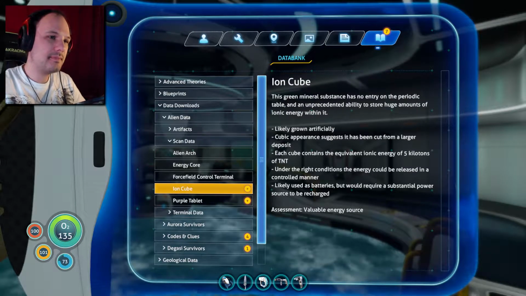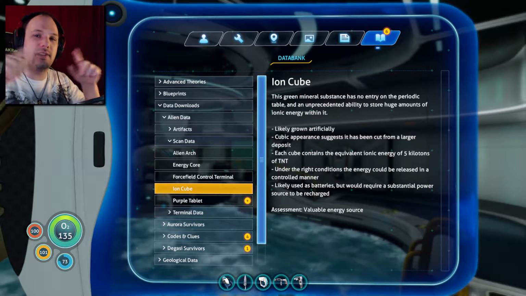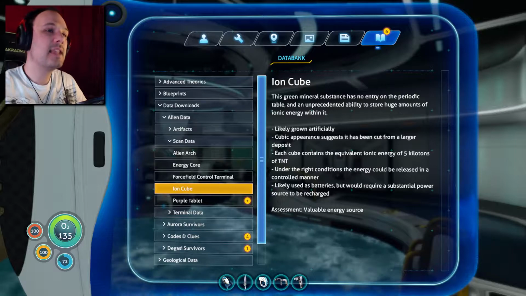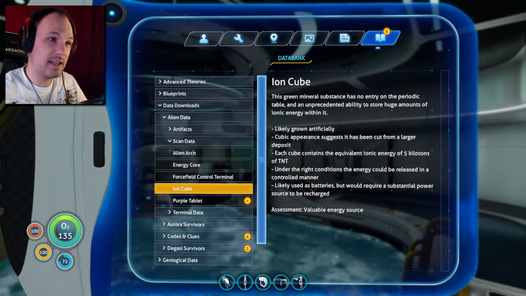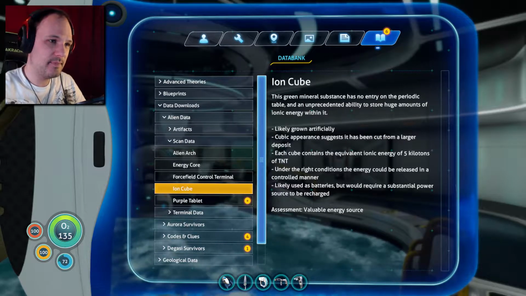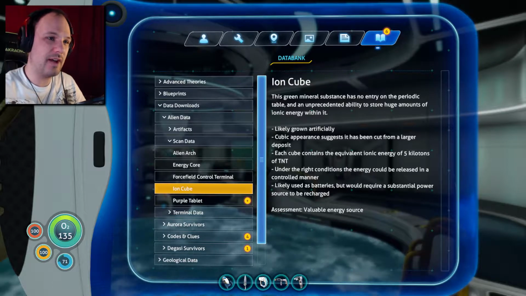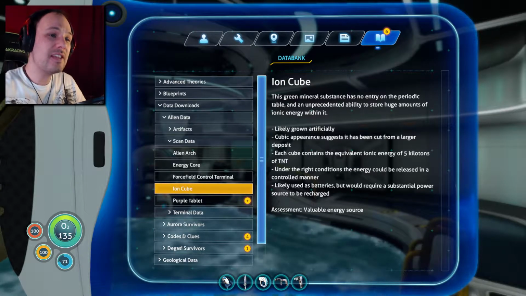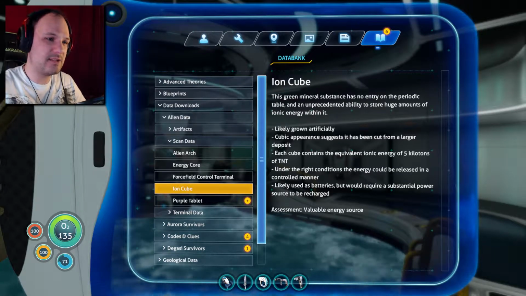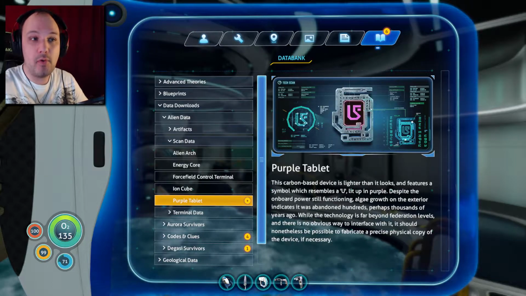The iron cube. Is that the material I found, the alien material that looks like lead, but is very bright green? This green mineral substance has no entry on the periodic table and an unprecedented ability to store huge amounts of ionic energy within it. Likely grown artificially, cubic appearance suggests it has been cut from a larger deposit. Each cube contains the equivalent ionic energy of 5 kilotons of TNT. Oh my god. Under the right conditions, this energy could be released in a controlled manner, likely used as batteries, but would require a substantial power source to be recharged. Assessment: valuable energy resource, and that's why we took it with us. Who knows, maybe it will be useful.